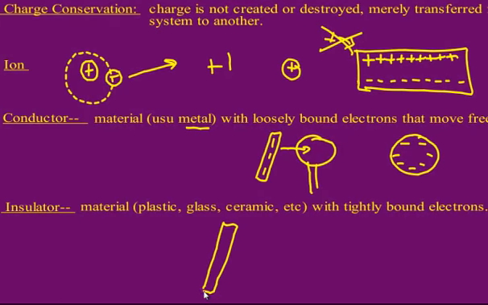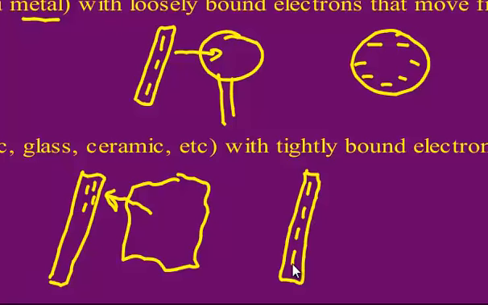If you charge this rubber rod by rubbing a cloth on it, you might get some negatives right there. You might transfer some electrons from the cloth to the rod, but those electrons are going to stay right there. They're not going to move around. But if it were a metal rod, those electrons would immediately spread out as evenly as possible all over the metal rod. And again, that's because of how the electrons are bound, bonds-wise, at the atomic level.